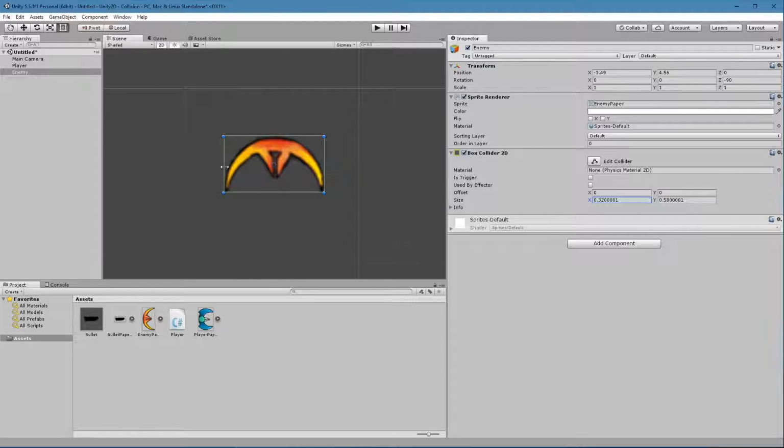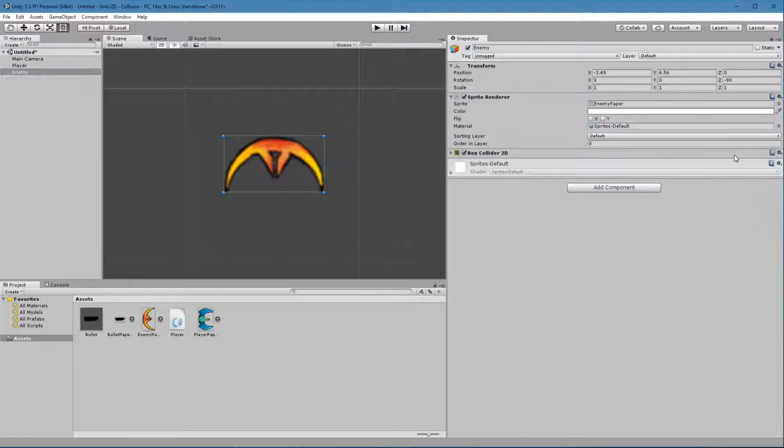But if we were dealing with all 360 degrees of bullets, if the bullet was my mouse here and it fired this way, it would be considered a collision even though it missed the enemy. It's part of that box.